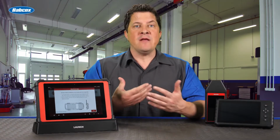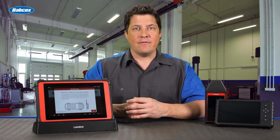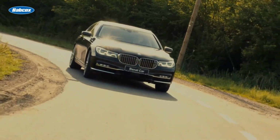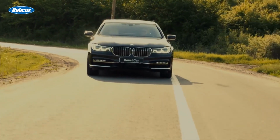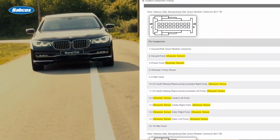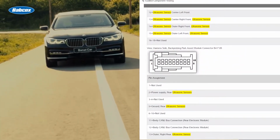For years, many of us have taken for granted a good test drive. A trip around the block does not constitute a test drive. You trust that your crew did the job perfectly. Now you need to verify it. The test drive has become that much more critical. It's not just clearing codes and driving around the building. There are specific requirements OEMs have to verify the operation of safety systems in today's vehicles.